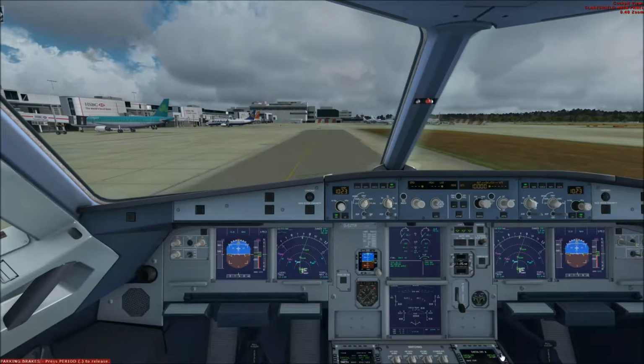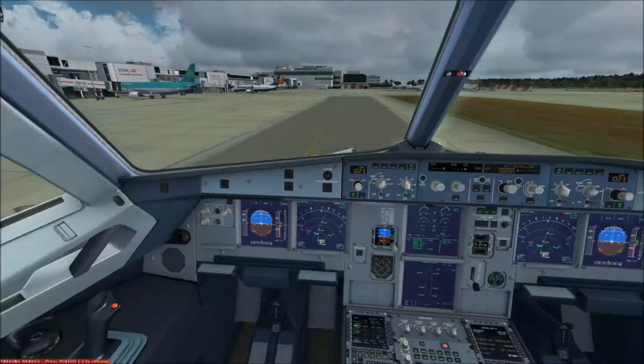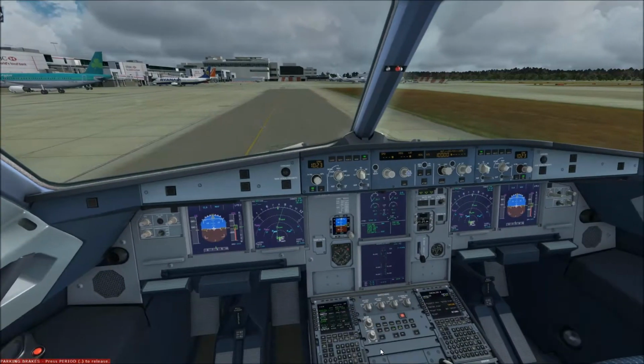Set. Flight controls. Full left. Full right. Neutral. Full up. Full down. Neutral. Check. Flaps. Flaps 1. Anti-ice lights are off. Beacon status. Checked. Door page. Checked. Hand signal. Received. Checklist complete. Let's go waving. So that's done.